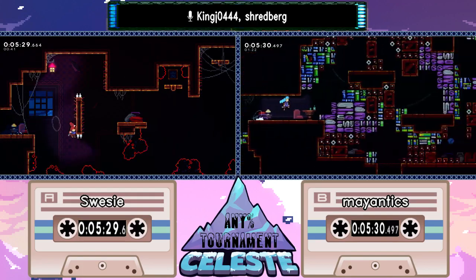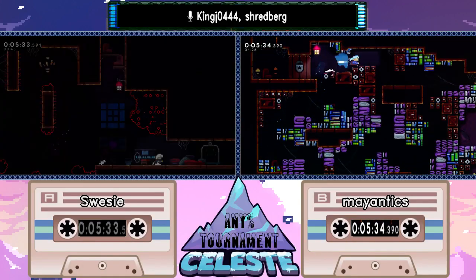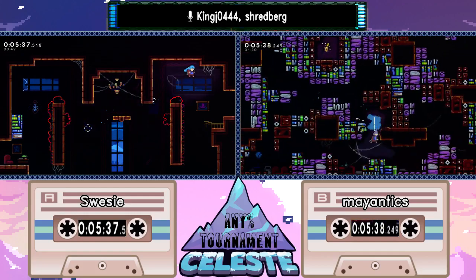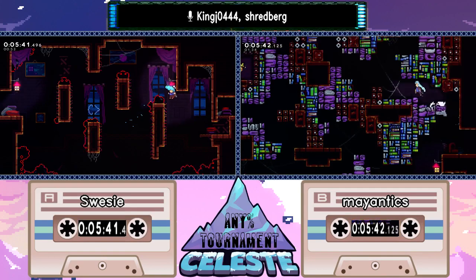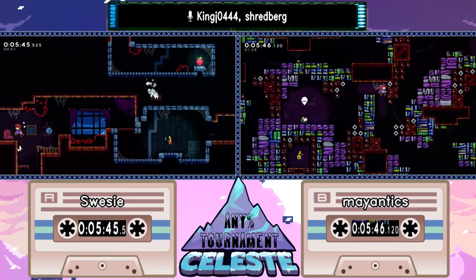Chapter 3 is known as the casual point where the game really starts picking up in difficulty. Right now you see Mayantics inside of the big mess portion, and this is really cluttered, so getting good hypers and stuff like that is really hard in this room, but it looks like she did a really good job of it, so kudos to her on that.